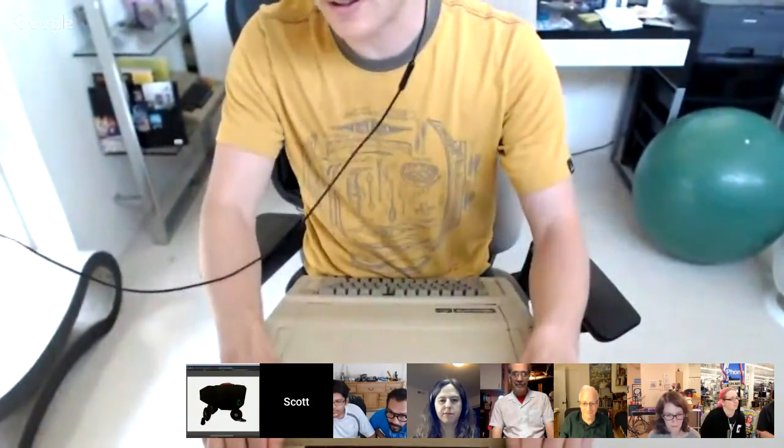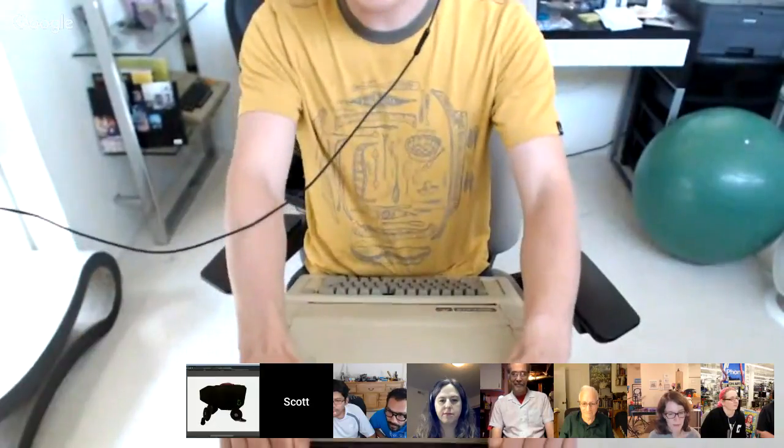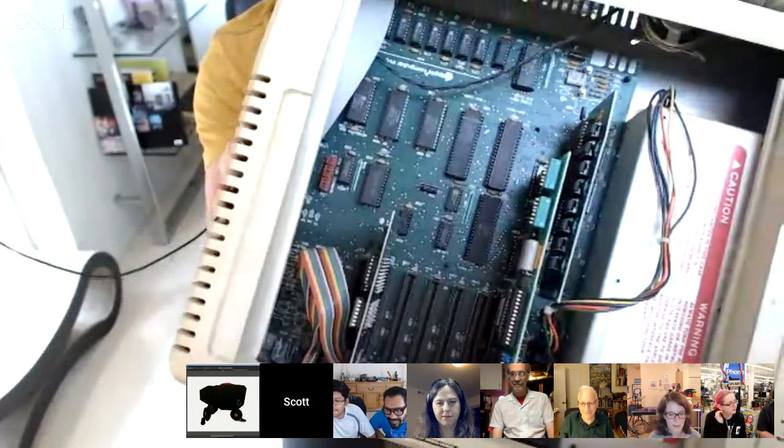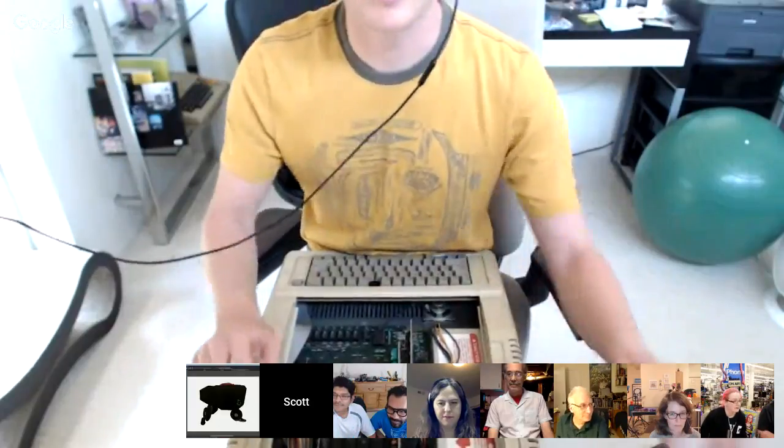The cool thing I didn't realize these did, because I was pretty young when these were a thing, is that they have this really cool pop-the-hood sort of thing. Why else would you install your 80-character card? I know. So there's a look at the guts. People want to see the guts. They've got these expansion cards and stuff that I know people make new stuff for, and whenever I find the time, it'd be cool to have it run CircuitPython, like the Game Boy would as well. I haven't shown this off, so I grabbed it and thought people would get a kick out of popping the hood on the Apple II. Love it. Thanks for coming by with the old computer.